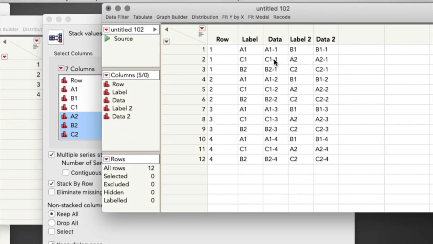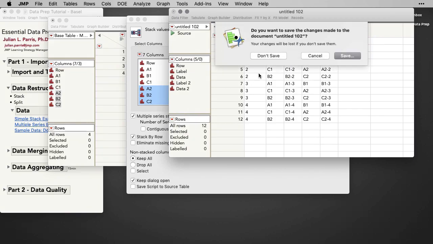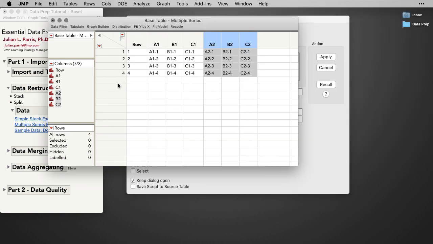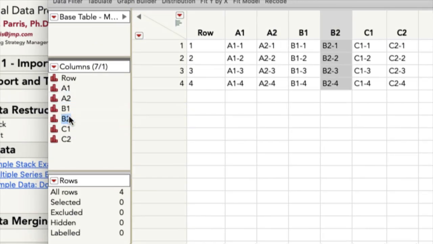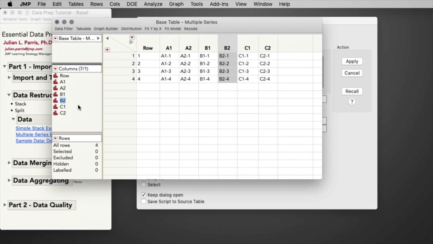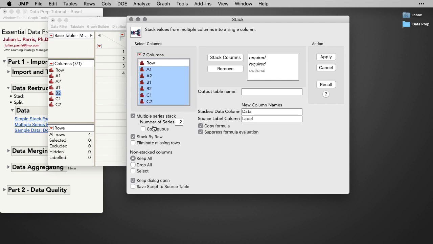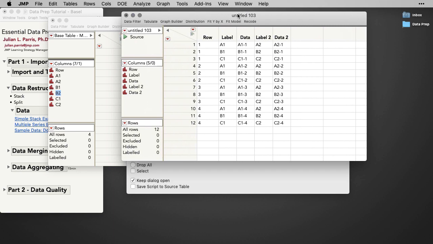I have A1-1, C1-1, B2-1. It's just all over the place because it's trying to unwrap the data such that the parts per million and yield data are interleaved. That only works, if I go to our table, if I have them oriented like this. So you can see if I have A1, A2, B1, B2, C1, C2, if they're like that, then they actually are non-contiguous, but two series. So it will unfold them now again.